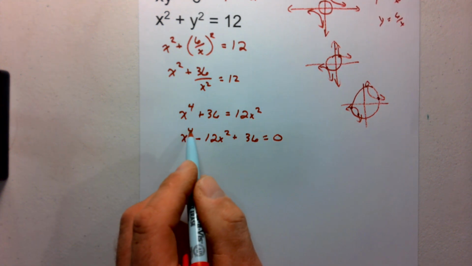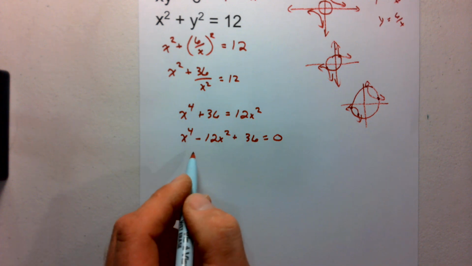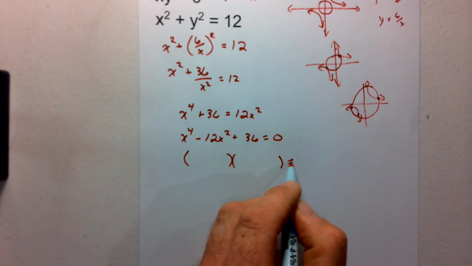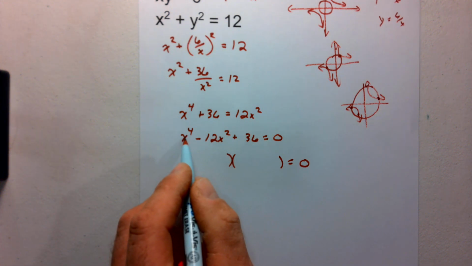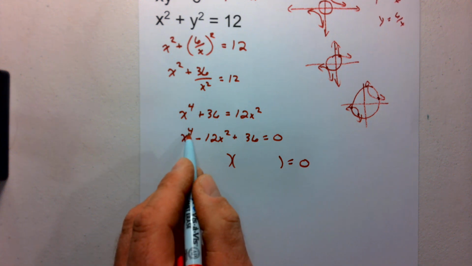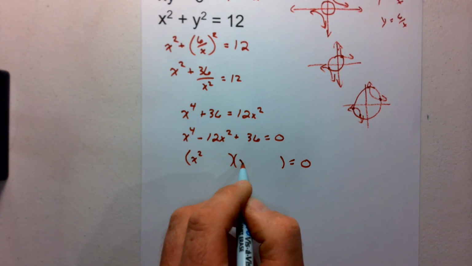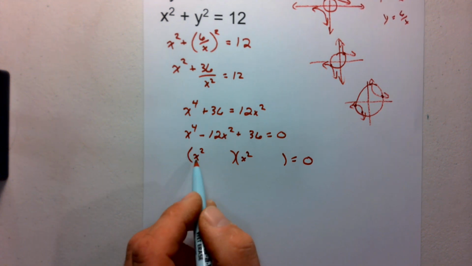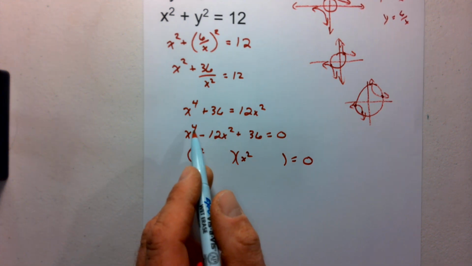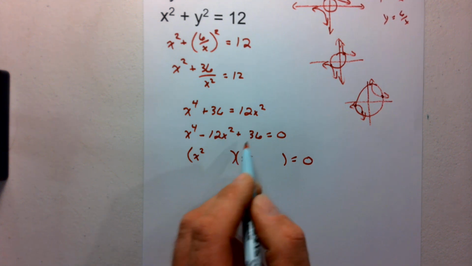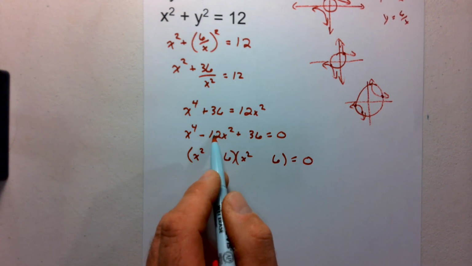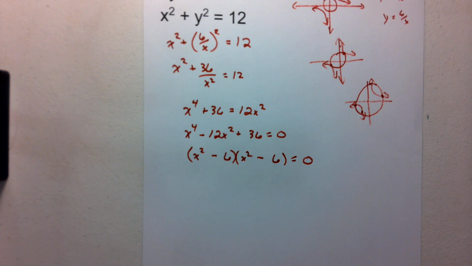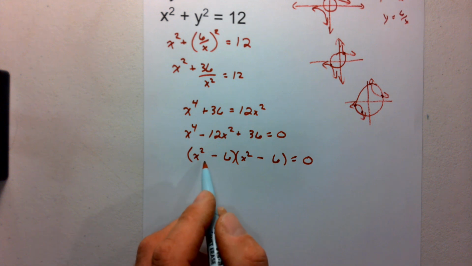And we're going to go ahead and factor this. We haven't talked about factoring x to the fourth too much at this point in time. We will spend a little more time again later on. But x to the fourths are going to factor very similar to x squareds. So we're going to multiply our first term in order to get x to the fourth, and we know that we have to have these be very similar to each other. So x squared times x squared is going to give us x to the fourth. In order to get our last two terms, they have to multiply to give us 36, so I know that's going to be a 6 and a 6. In order to add to give me that negative 12, they're both going to be negative. So again, that should look very similar to what we did with our quadratics.